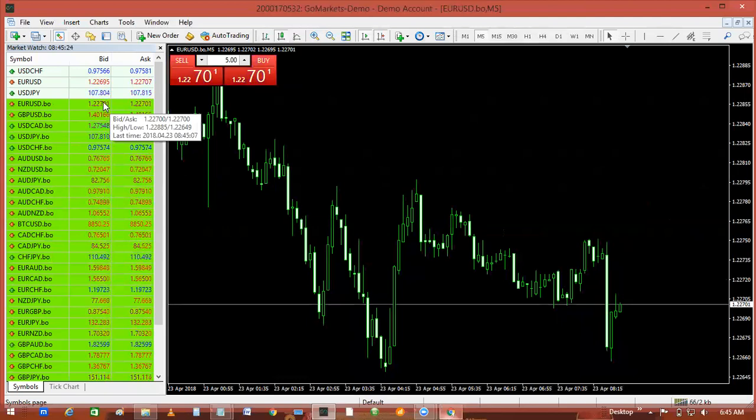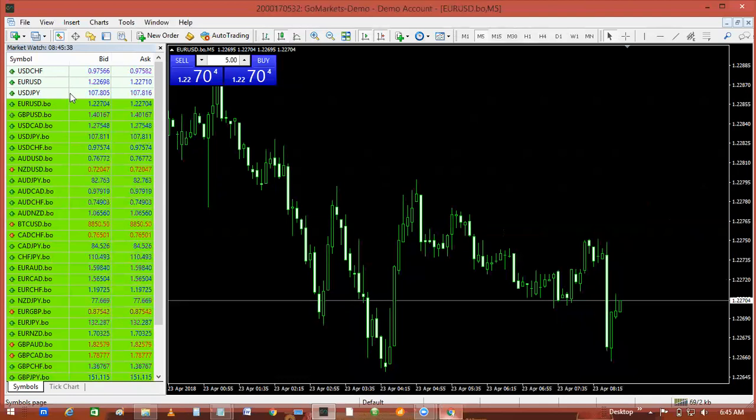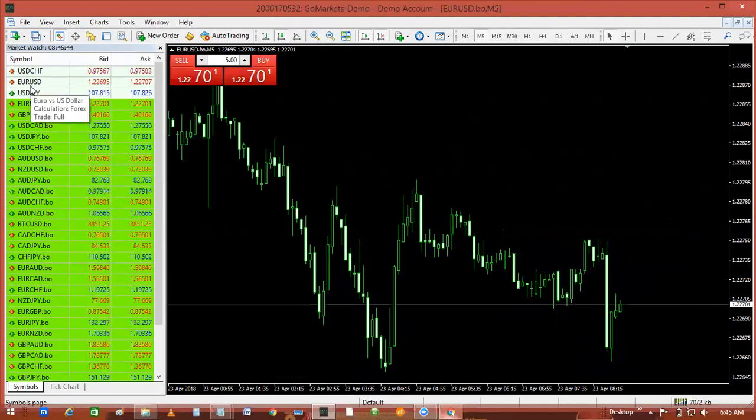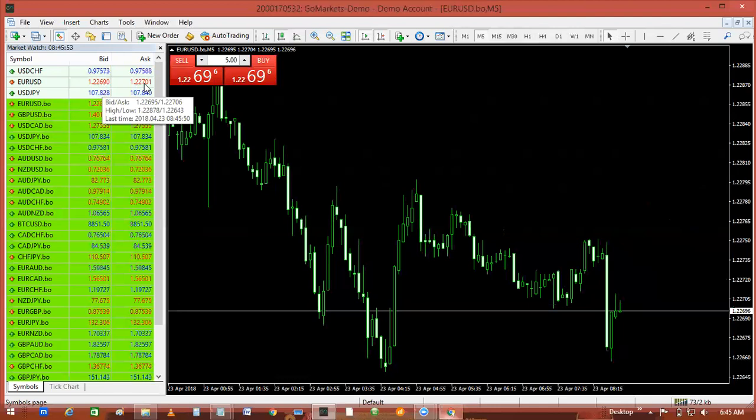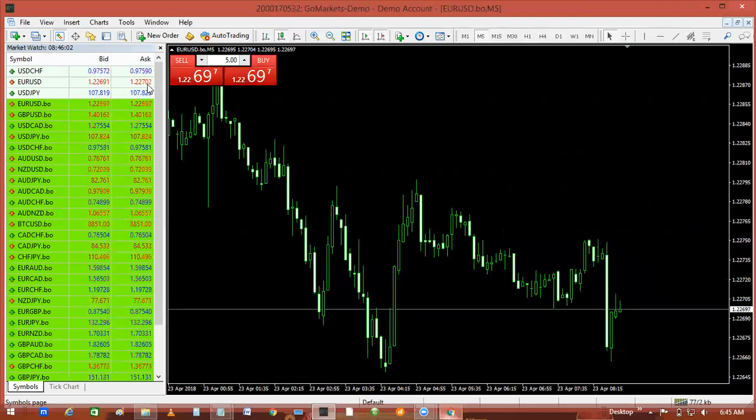That may seem like big language, but let me explain. In the Forex market, there's something called spread. You see the bid and the ask price of every currency here. These three that are white are Forex currencies, meaning they have spread. If you look at the Euro US dollars, you see the market price is 1.22695. It's changing because the market is active. 1.2269, 1.2270. That's one, right? A difference of one. That one is the spread. That's where the broker makes their money.